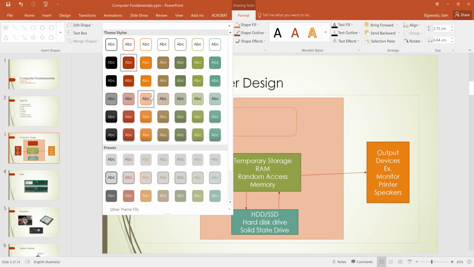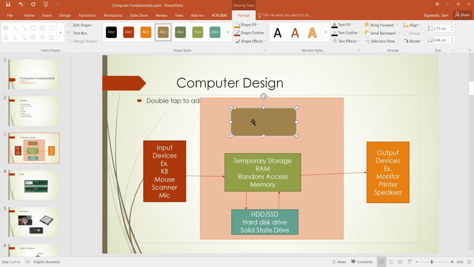What do you think should be the name of this one? What do you think? The computer brain is the processor. So we have the processor. The processor controls everything.